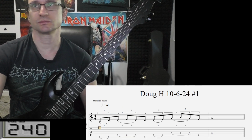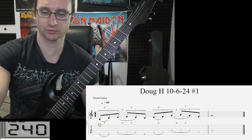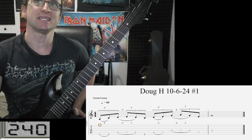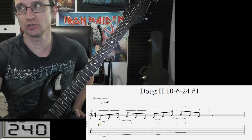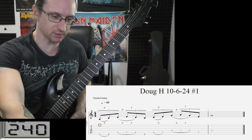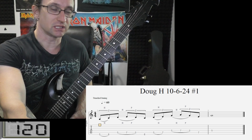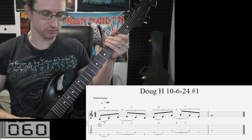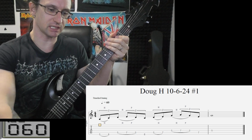So, still need some technique to get improved. So, I want you to start with 3 notes per click, go up in fives from 60 to 120. Then, you can go back to 60 and start going up in twos by playing 6 notes a click. So, don't skip out on going 60 to 120 in the fives because we need to get the technique improved as well. Not just the speed, we need the technique to be there, we need the rhythm to be accurate.